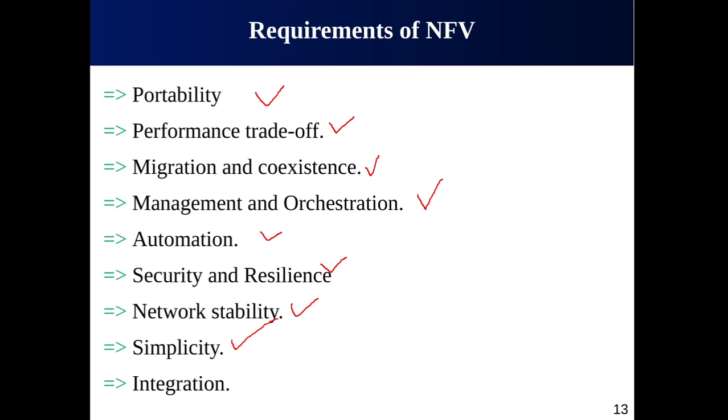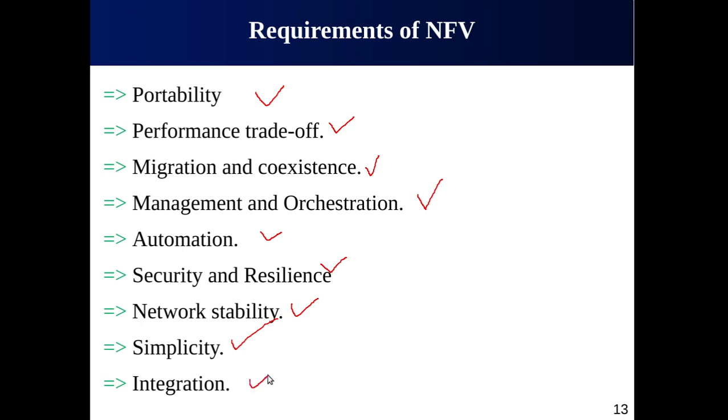What does it mean? Simpler to operate. It must be simple to operate as compared to today's complex network. So simplification is the key to success. And you would not believe this statement, but it has been proved that systems which are more simple are actually more secure as well.